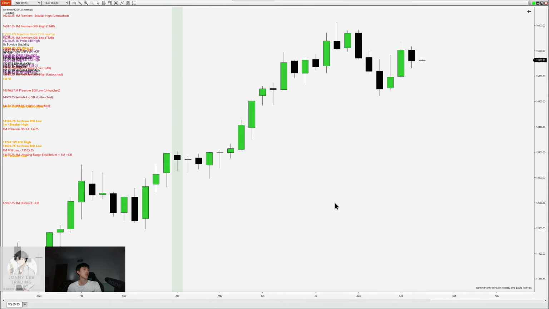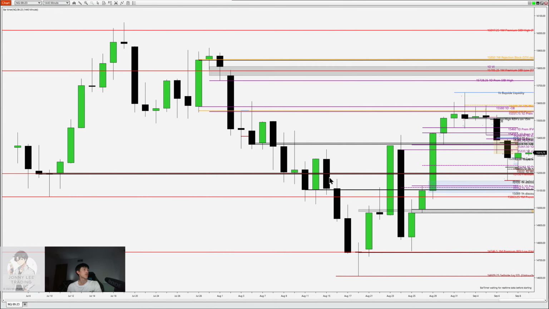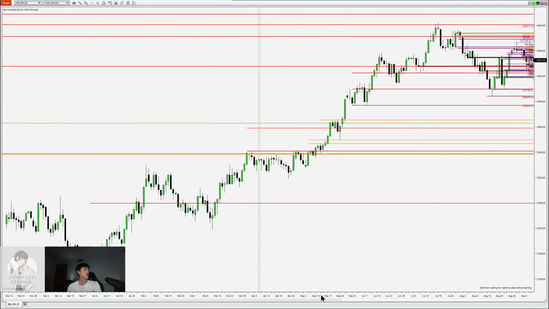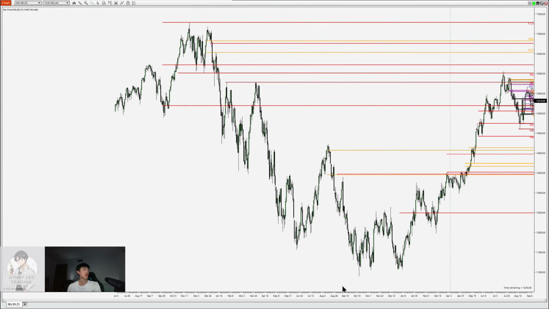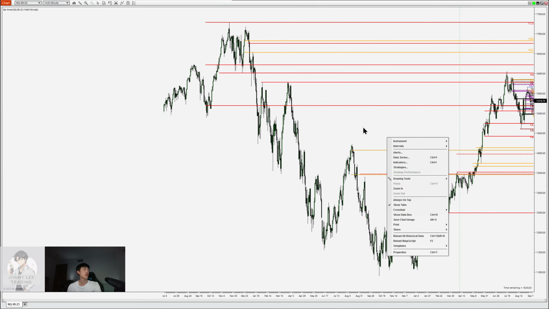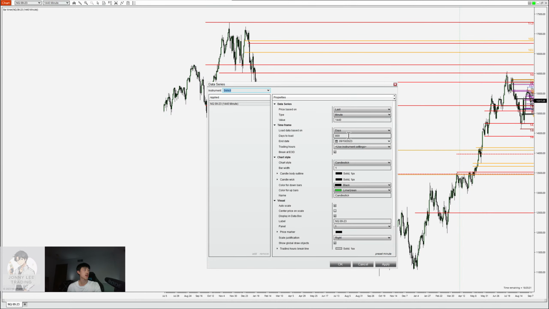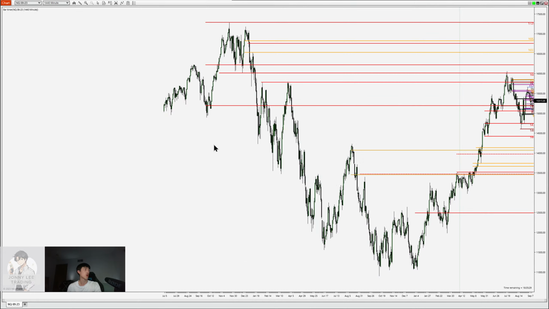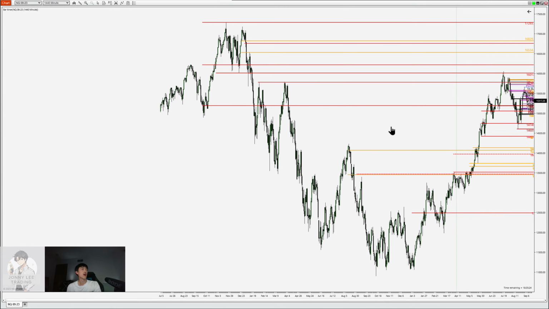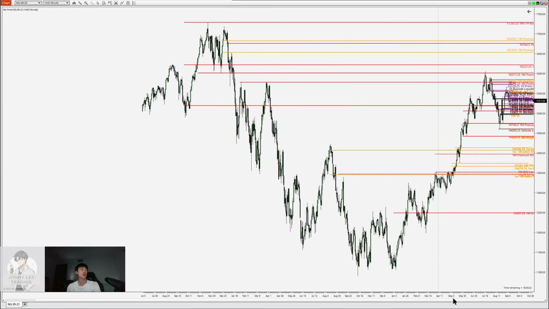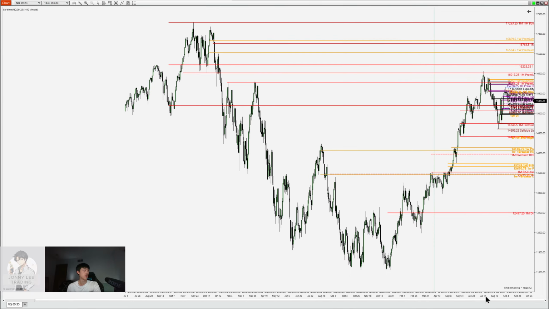Let's head down to the daily. All right, so on the daily, zooming out, you're familiar with this chart. I think that there's only so much data because of the contract. So even if I put 800 days, there's only enough to take us back to June's contract. And that is the nature of futures. There are different types of contracts there, and some of them will not let you see super far back. But that's okay. That's what these recordings are for, day by day, so we have them here.